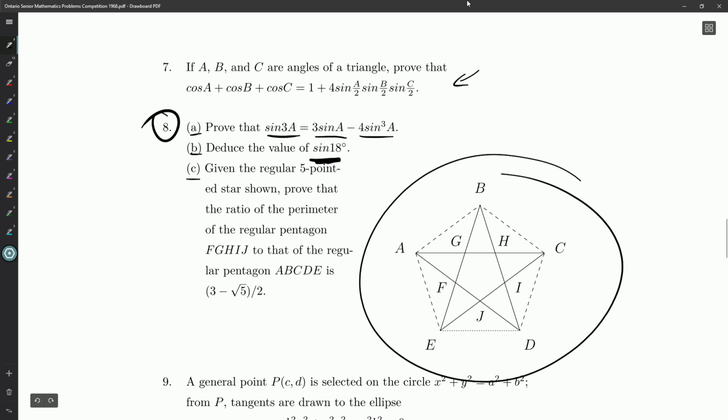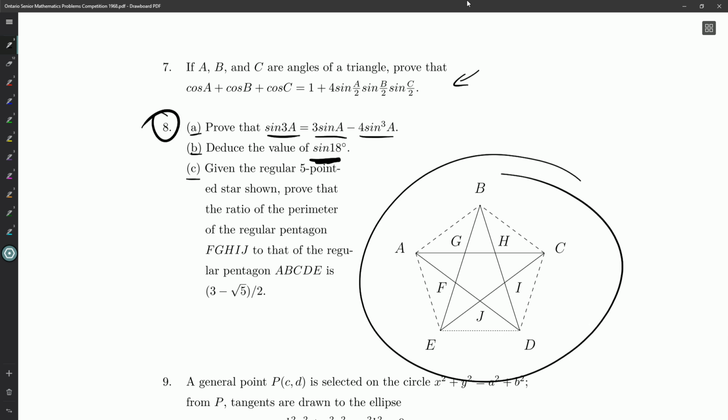Deduce the value of sine of 18 degrees. Okay. So sine of 18 degrees, I assume if you do a lot, and I do mean a lot of math, you probably know sine 18 degrees, because it's an angle that might pop up. I don't know it off the top of my head. Maybe I need to use this, although that would be sine of 6 degrees, and I don't know that, so I don't know how that's going to help me. Maybe I don't necessarily have to use A. Maybe they're just throwing trig things at me.